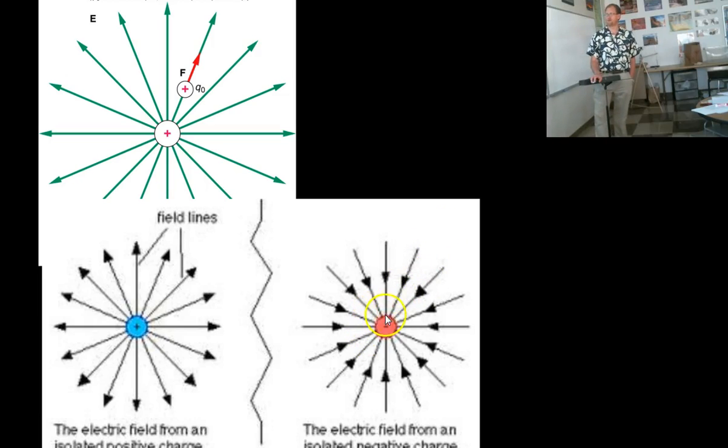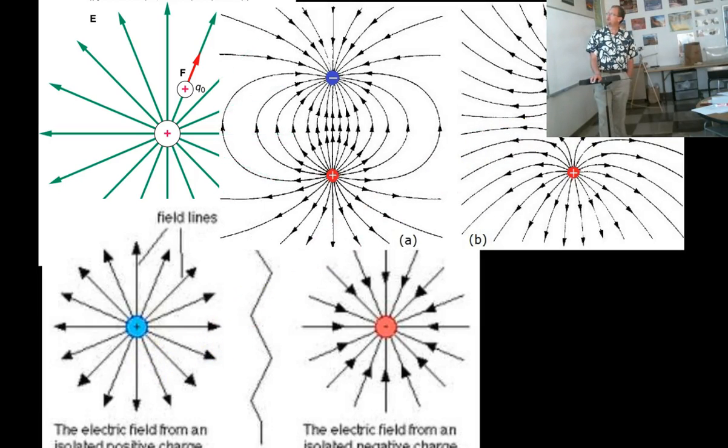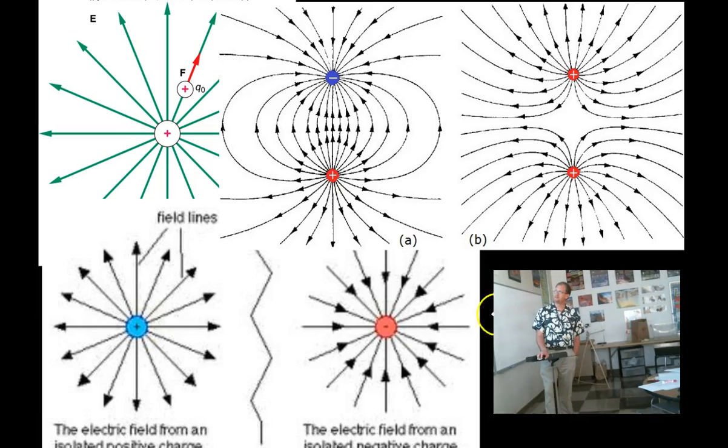So the arrows always go towards that. And then when we bring positive and negative charges towards each other, these lines start to bend, and the lines go away from a source of positive charge and then bend back in towards a source of negative charge. And if it's straight across, then it's straight across.